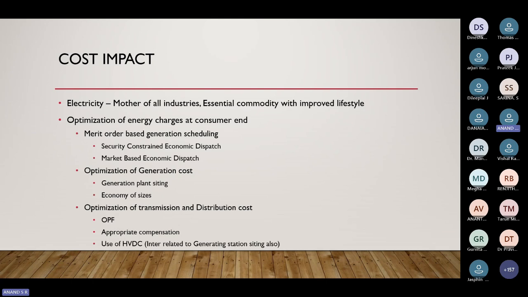And Jharkhand may not be requiring that power during daytime. And if that power is required by Kerala, it can be used to replace the generation from Pudiki, then it could be a benefit to all beneficiaries of the Pudiki generating station. Kerala, Tamil Nadu, Karnataka, Andhra, Telangana, all these states will be benefited. So there we need to go for a kind of economic dispatch where the contracts are also taken into consideration. So there we go for market-based economic dispatch.